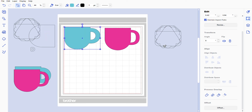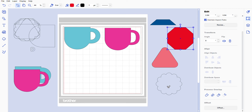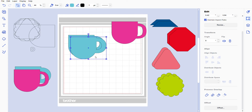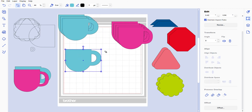Now we need bases, and this is where those random shapes we chose earlier come into play. I'm going to move them down so you can see all the options. I'm highlighting everything by left-clicking and choosing random colors so we can see what we're about to work with. Now with the mug we chose first, we're going to duplicate it twice so we'll have four mugs total.